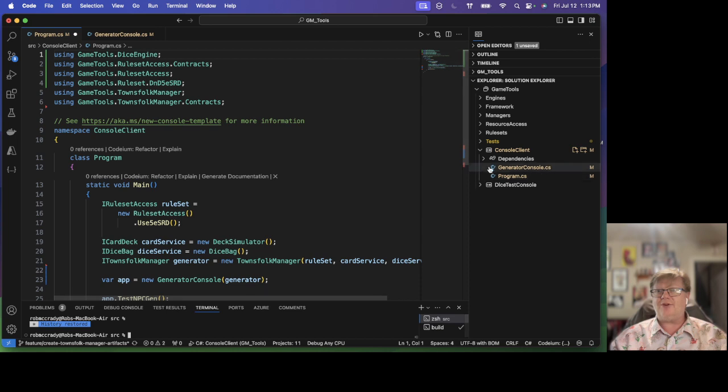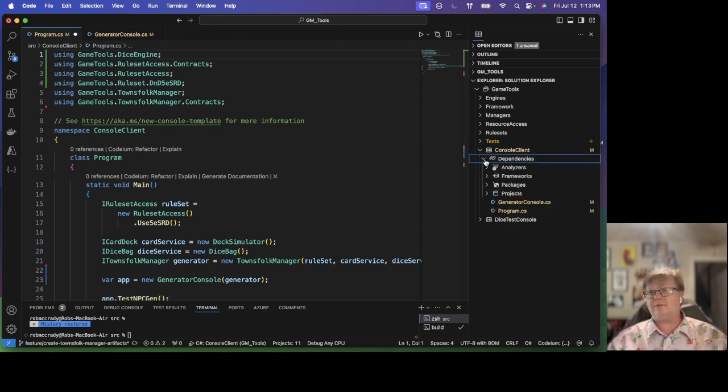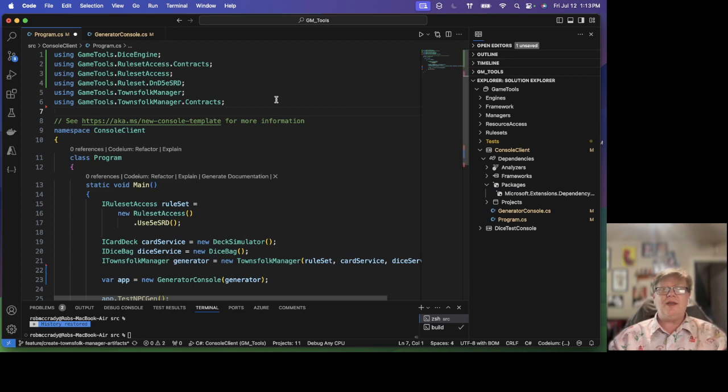Now, we can come over here to dependencies and see that we've added the Microsoft.Extensions.DependencyInjection. Next thing we need to do is we need to add our using statement up here.